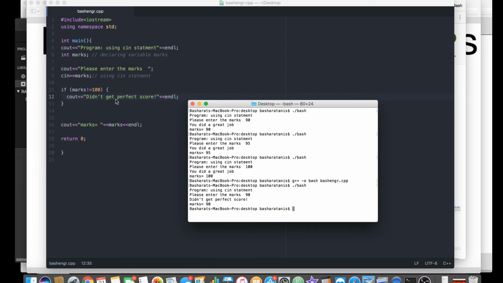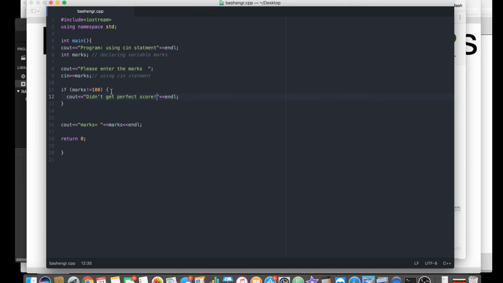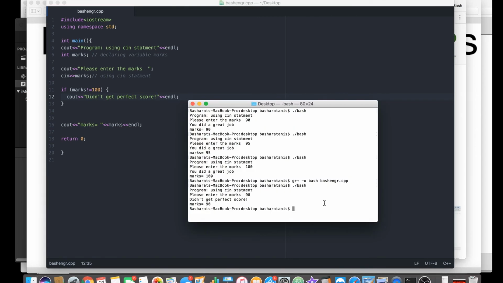There you go. Whenever the if condition is true, it will get executed. I entered the marks 90.